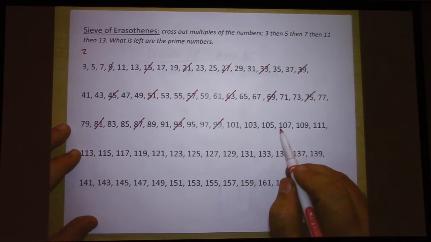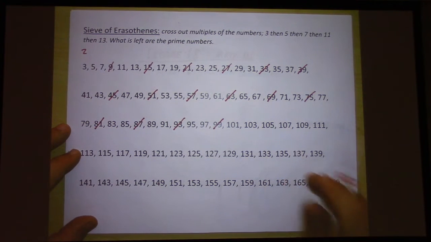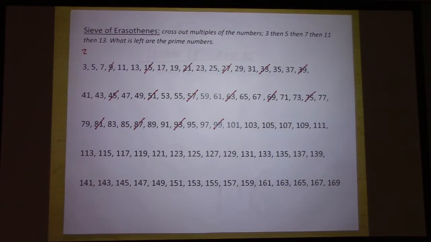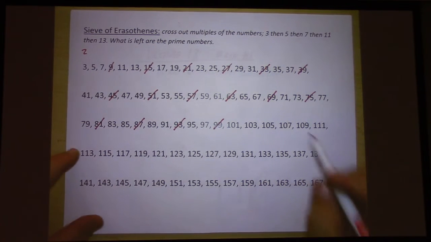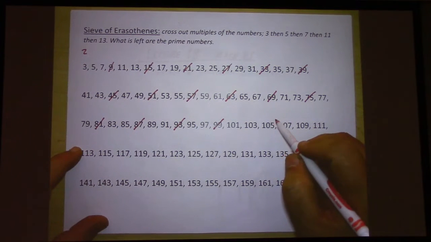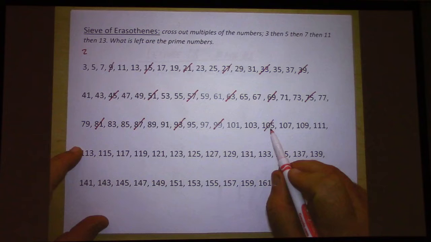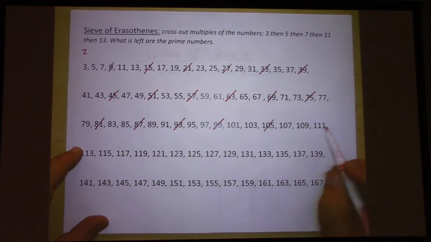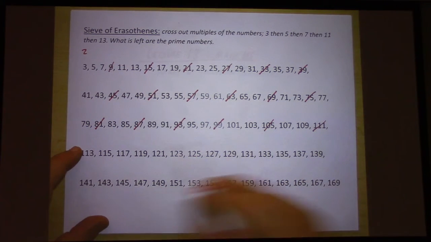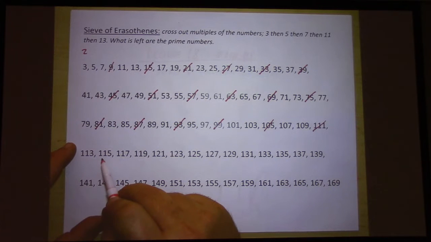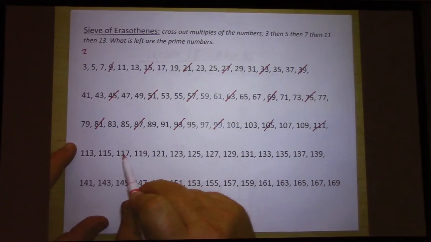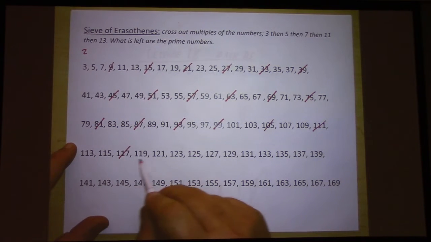Let's see here. I'm trying to think. 105? Is 105 a multiple of 3? Yeah. Thank you, because you add 6 to 99. Very good. If I add 3 to that, I get 108. Then 111 is a multiple of 3. Add another 3, we get 114, another 3, we get 117 is a multiple of 3.